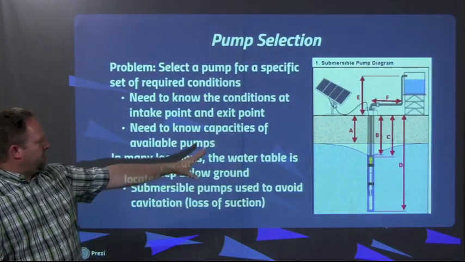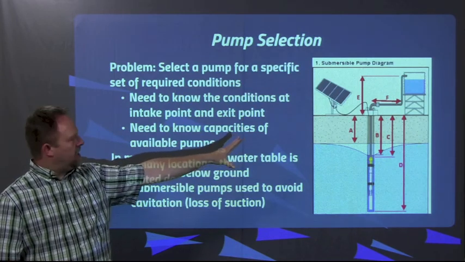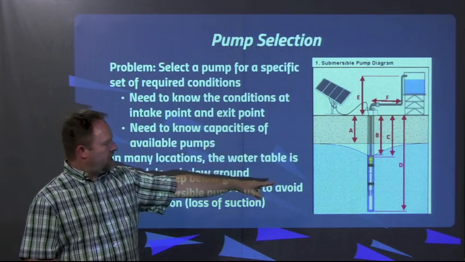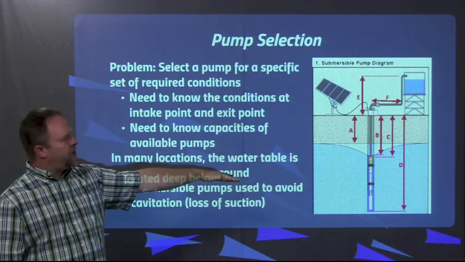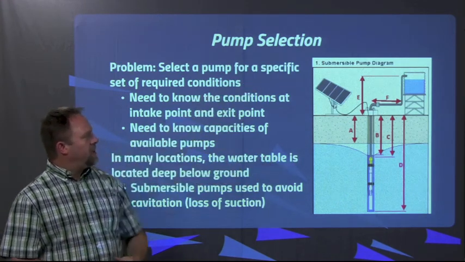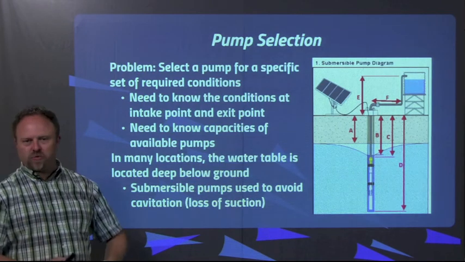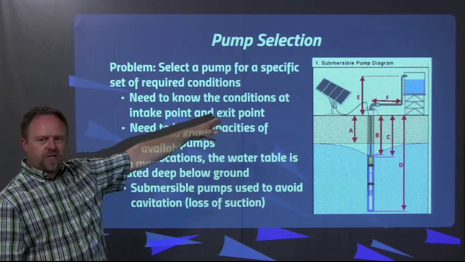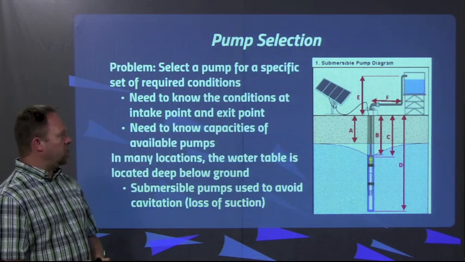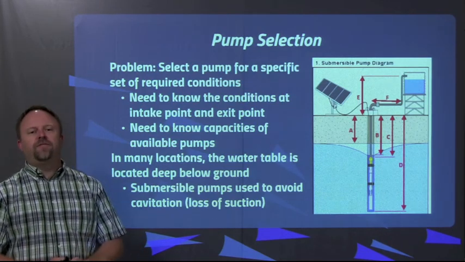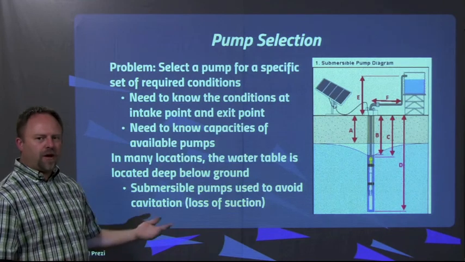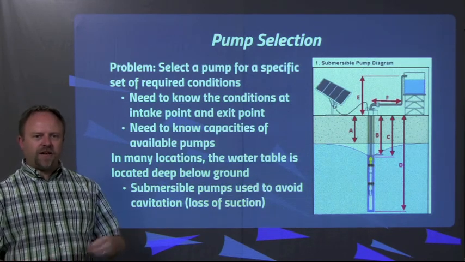So here's a diagram over on the side here which shows the picture of the pump in the bottom underground in the water table, and then it's pumping water up into an elevated tank. And that's pretty much what we're going to be doing. We can use a different power supply, we're using solar or wind power. And what we have before us is pretty much a standard fluid dynamics problem, is to pick out a pump that's going to meet a set of requirements.